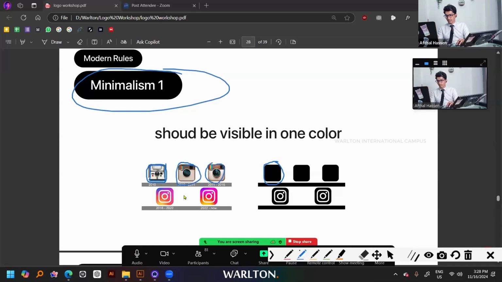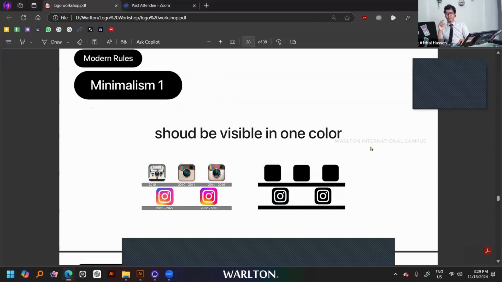But for the modern Instagram logo, if you put black on this, because this white part is a transparent part, it's not really there, so it will be visible. So it's visible in one color. Every time you make a logo, ask yourself: if I put this logo in one single color, will the logo be visible? If so, awesome. If not, you have to reconsider it.